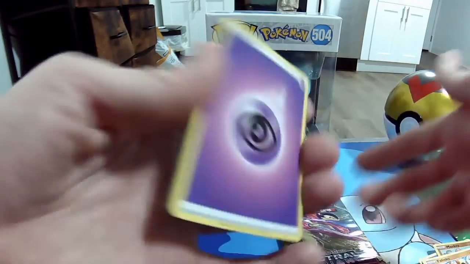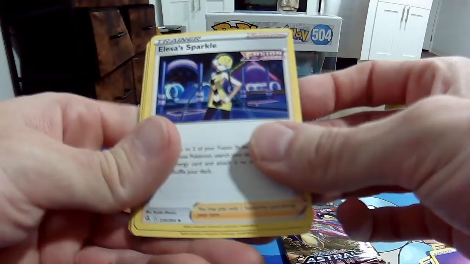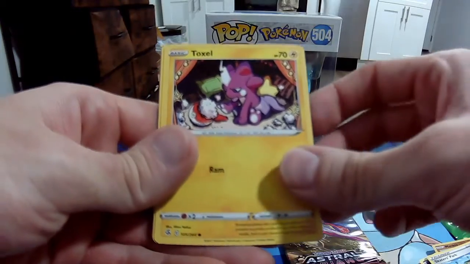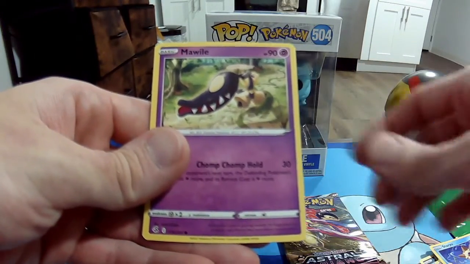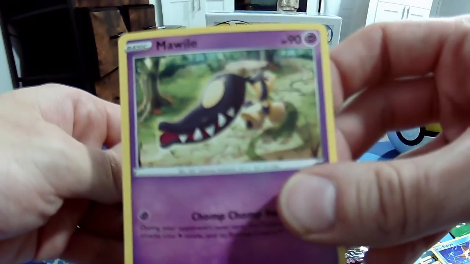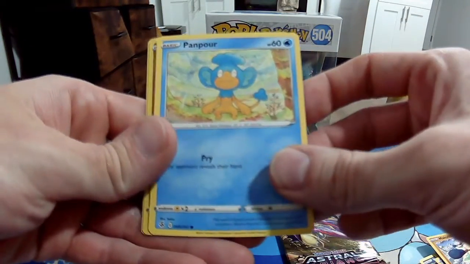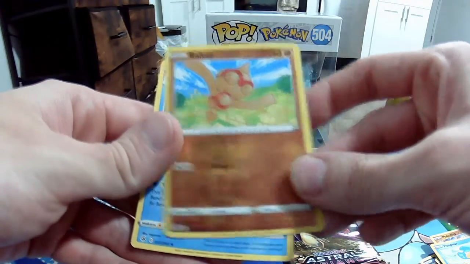Let's do Electric. Nope. Not today, Satan. Got at least a Sparkle. Beware. Skater's Park. Got Toxel. Staryu. Mawile. This one is so interesting. It almost reminds me of Girafarig. He has that thing growing off the side of his head. Makuhita. Panpour. Got Baltoy, and then our rare is gonna be Scooch.